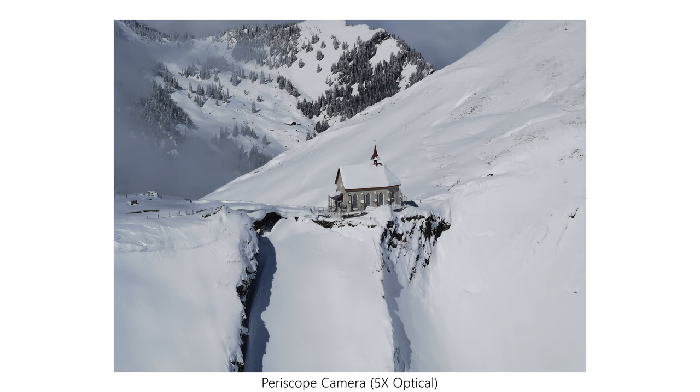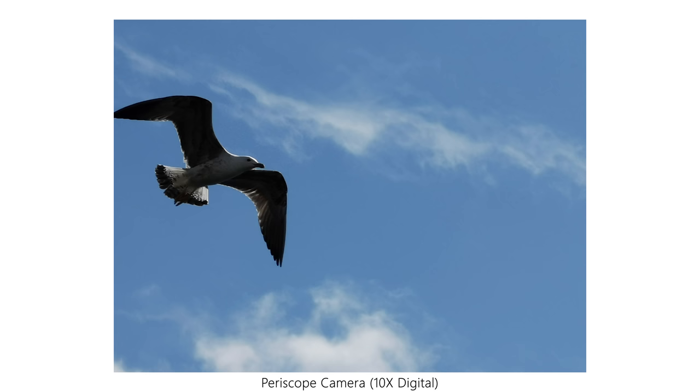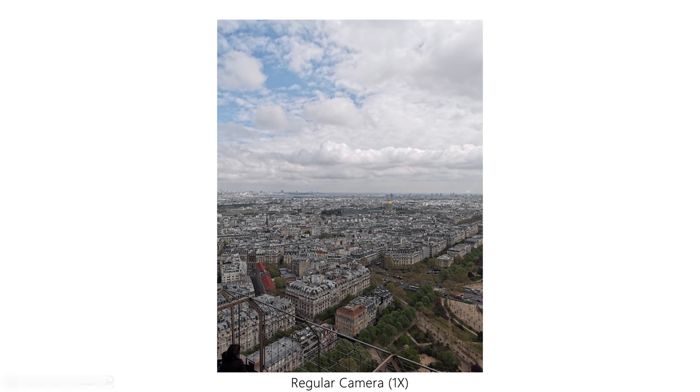kick in the viewfinder, how it becomes much more stable as it takes a second to get enabled once you switch cameras. You can also get great shots at 10x zoom, which is hybrid with both optical and digital zoom, but the optimization is really good and one that definitely creates a very usable image. Cropping in 2x on the 5x zoom photo won't give you as good a shot as directly shooting in 10x, so shoot in 10x when needed if you want the best output, and I usually suggest cropping in later always, but in this case it doesn't hold true.